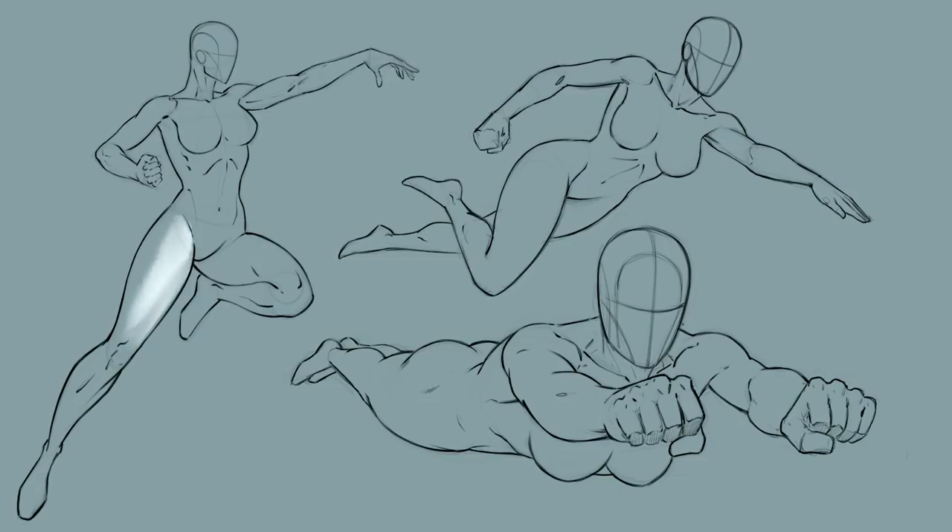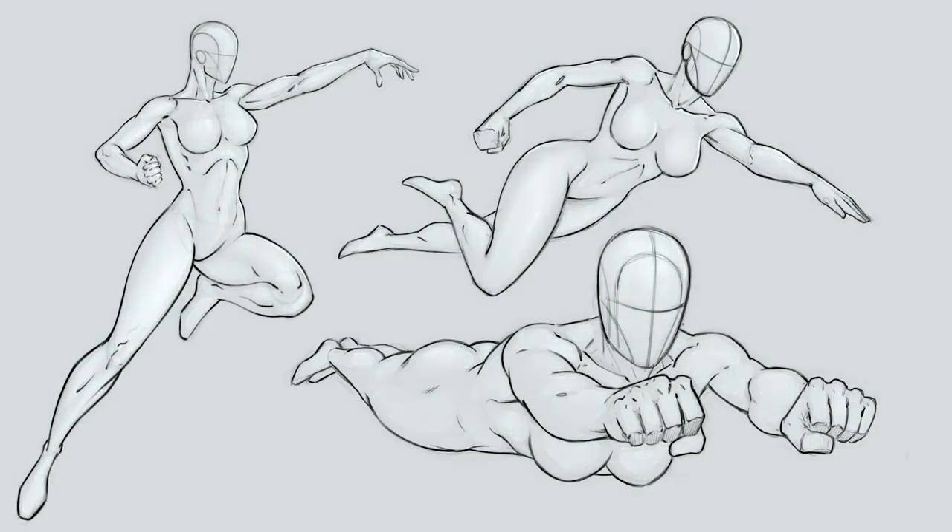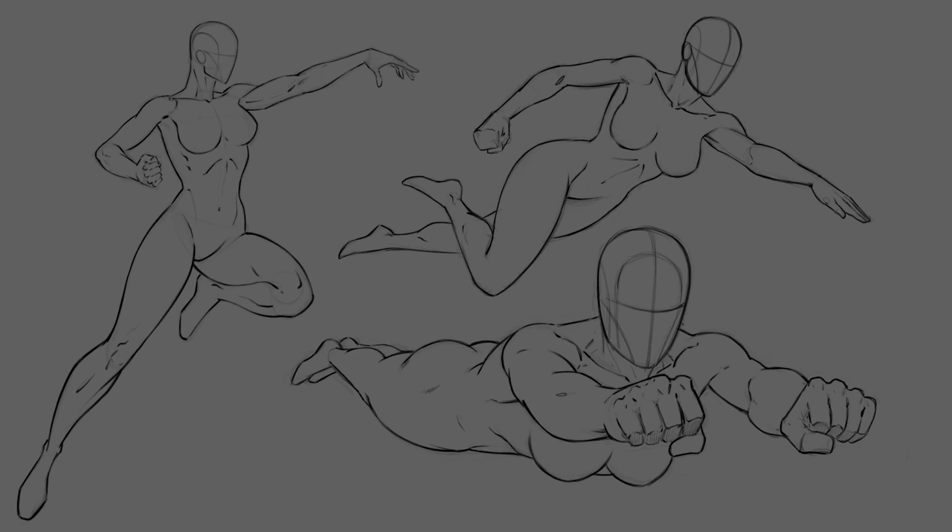Really catalog these poses — I think it's important to practice them very often, save them, and then practice drawing your favorite superheroes over top or your own imaginative characters to see how you can develop this further. Also look for ways to improve upon them — maybe take a pose you drew six months ago and see how you can embellish it and make it better. Hopefully you've enjoyed this video. Keep drawing, keep having fun, and I'll talk to you soon.